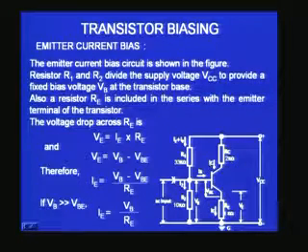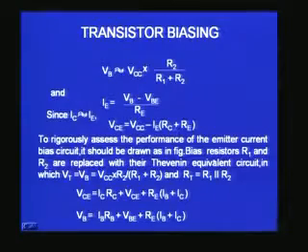But now because IC is almost equal to IE, we are not distinguishing between IE and IC. That is why here we have written VCE is nothing but VCC minus IC or IE into RC plus RE, because I assume almost the same current is flowing across both RC and RE. I find the total resistance RC plus RE multiplied by IE, which is the total voltage dropped across the two resistors. If I subtract it from VCC, what is left will be the voltage between the collector and the emitter. But we have already said it is nearly equal, because we have to make sure certain conditions are satisfied to make this exactly true.